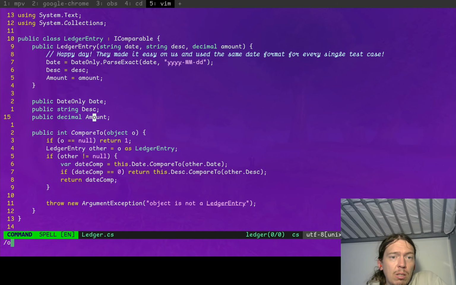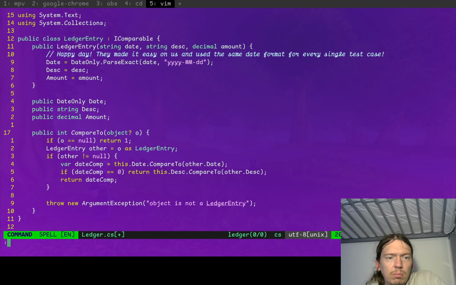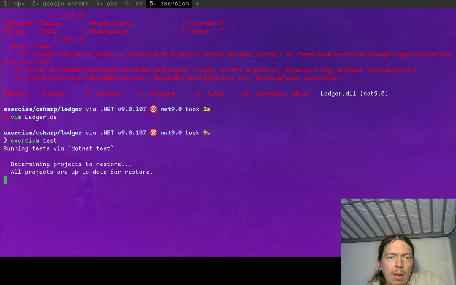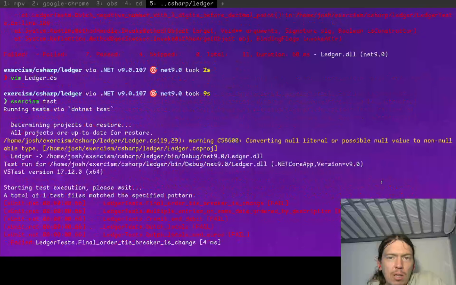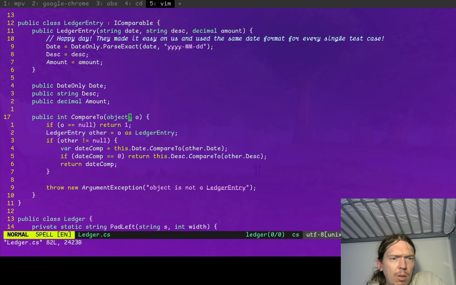Okay, we still have one warning on 19, converting null literal to non-nullable type.